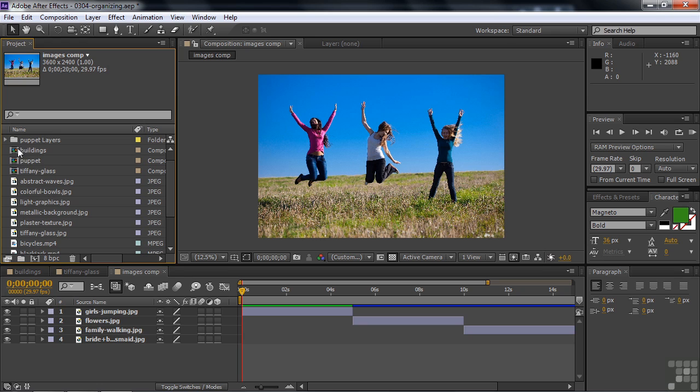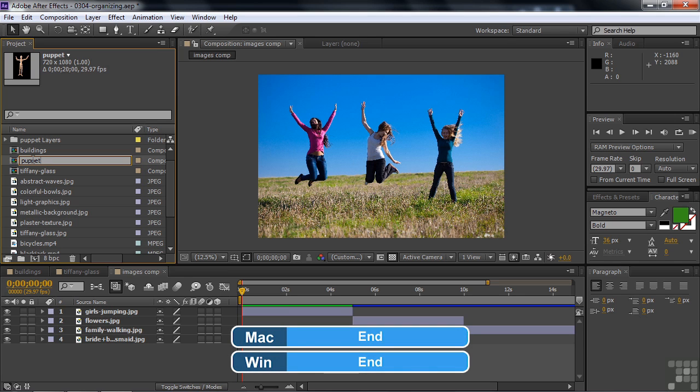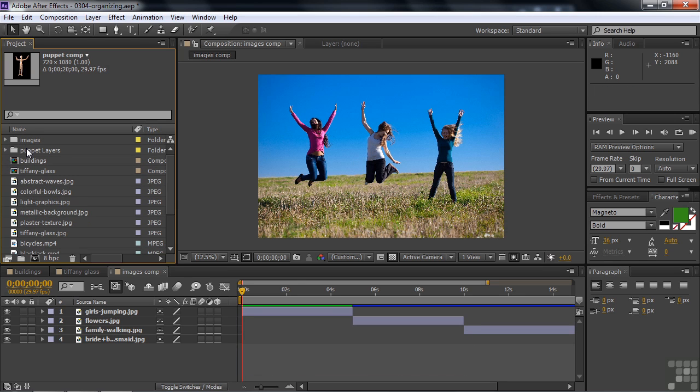And if you want to put the comp inside with the layers, you can do that. You might want to change the name by clicking on it and pressing the Enter key, calling it Puppet Comp. And one thing you can do here is rather than type Puppet all over again, just press the End key to go to the end there and type in comp like that. Now I can drag that to the Puppet Layers folder and put it inside like that. And I could put these guys in a group and put them in a folder and have Tiffany Glass change its name, and the same thing with buildings. But I'll leave that to you if you care to do that, just as kind of an exercise.